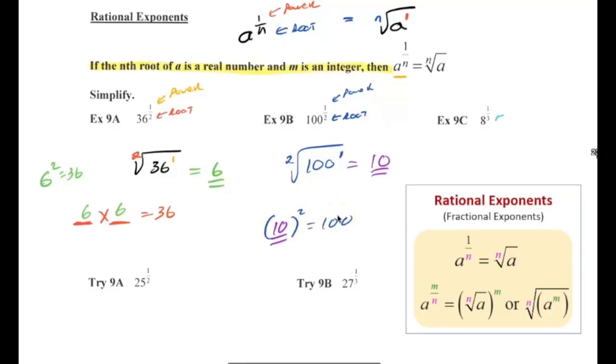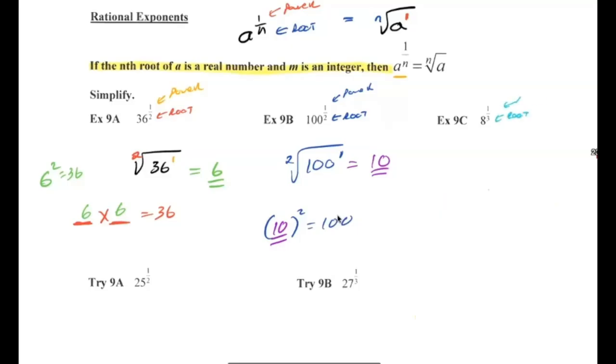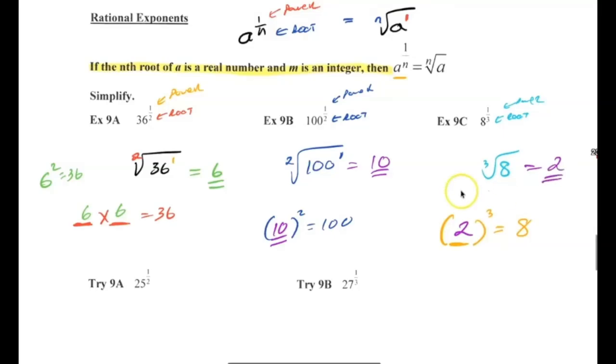The next one, that's the root, and that's the power. In this case, that's going to be 8 to the cube root. The cube root of 8. Power is 1. You don't need to write it. Again, this is asking you what to the third power equals 8. What times itself 3 times equals 8. And that number will be 2. So that's my answer. This is 2. Okay, that's the lesson.